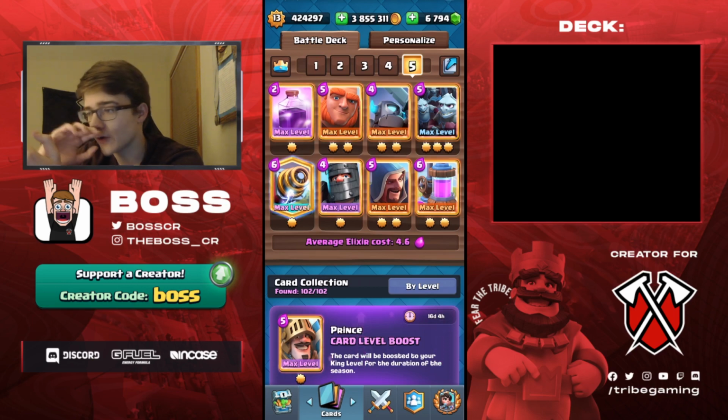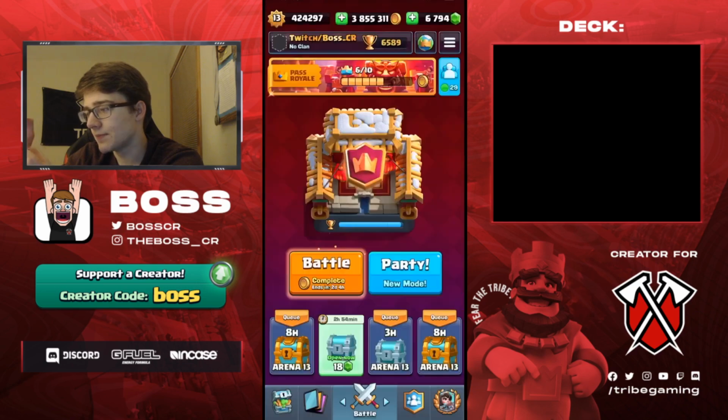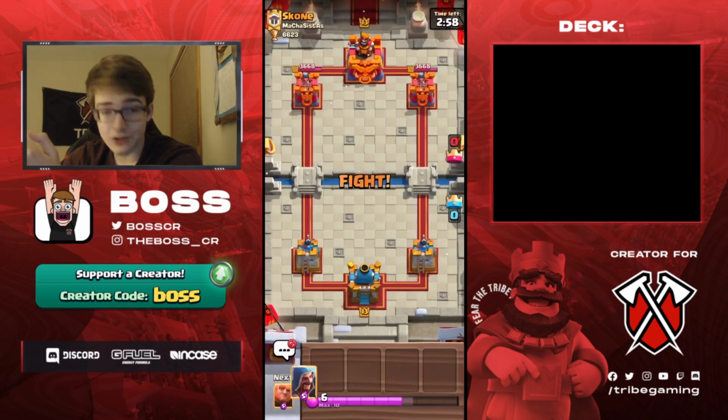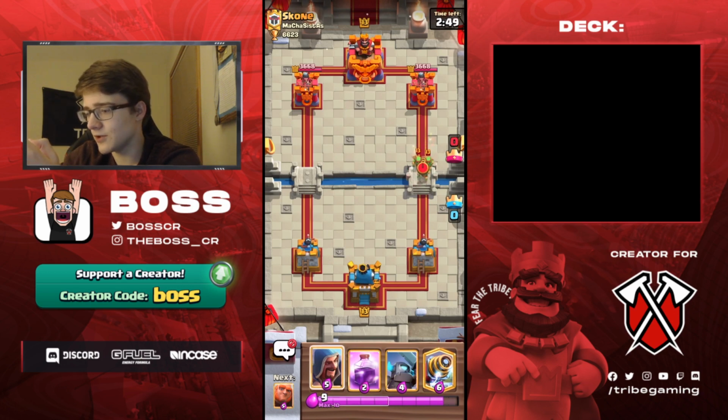I'm familiar with the interactions of the Sparky, the Rage, Mini Pekka, Dark Prince, but the Wizard and the Elixir Collector, I don't even think he used the Wizard all game. I don't know why. I feel like he should have, because they're pretty good versus Royal Hogs. But anyway, this is our next one. We have this crazy deck. I don't even know if I'm going to use the Elixir Collector. It depends on what my opponent's deck is, because it might not even get much value.